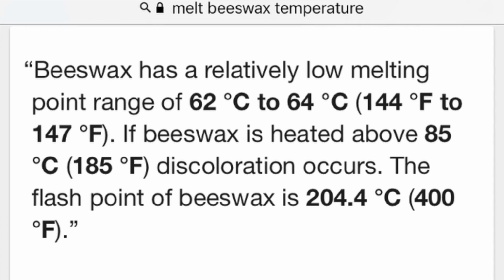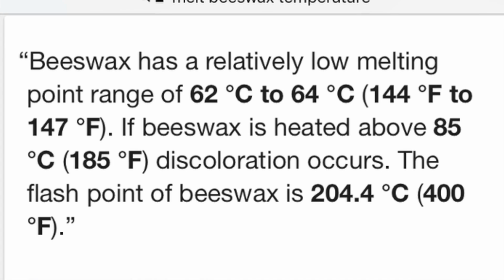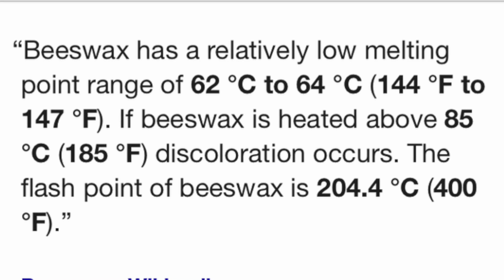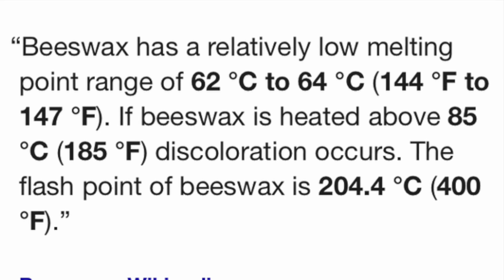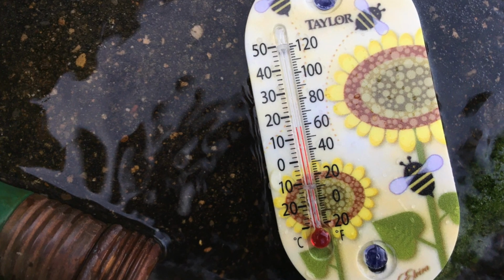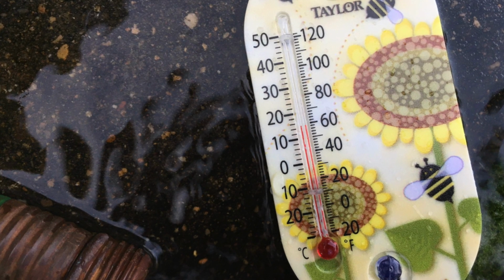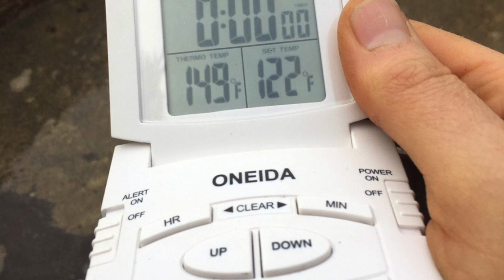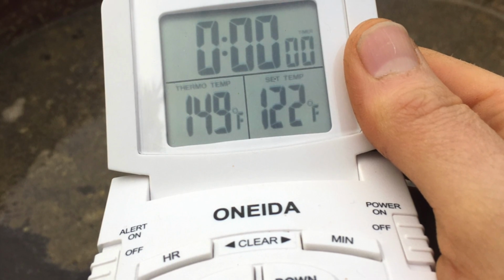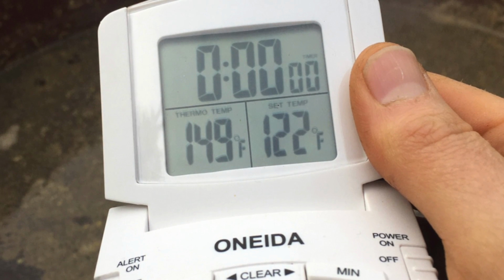So in my research, I found that there's a certain temperature that you shouldn't go beyond when melting the wax. So I had to just make sure that I had a thermometer so I can take the temperature of the water. Now this first thermometer I tried using only went up to 120, so I had to look for something different. What I eventually ended up using was a kitchen meat thermometer that had an alarm on it that could tell me when the temperature of the water was getting too high.